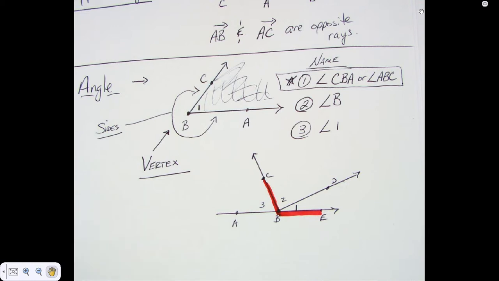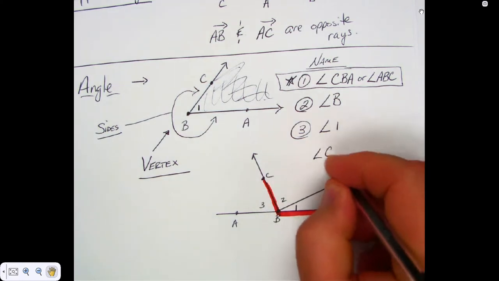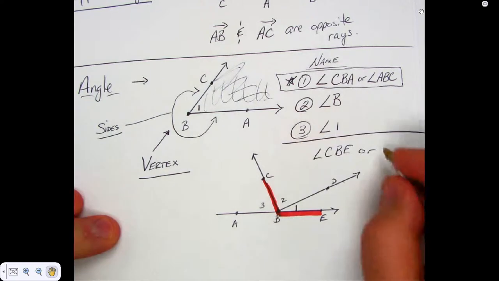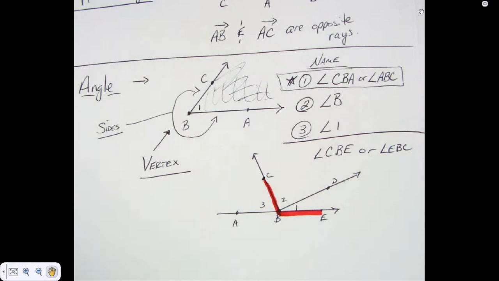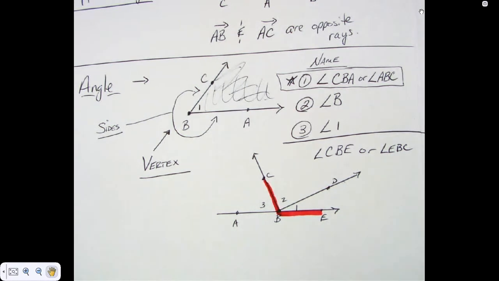Okay, this angle feels the same way. This angle I drew right there is angle CBE, or angle what? EBC. That's the only way to really label that one, isn't there? So you see how the 3 letters will work every time. And once again, all we're doing today is literally a vocabulary lesson or learning to speak a language.